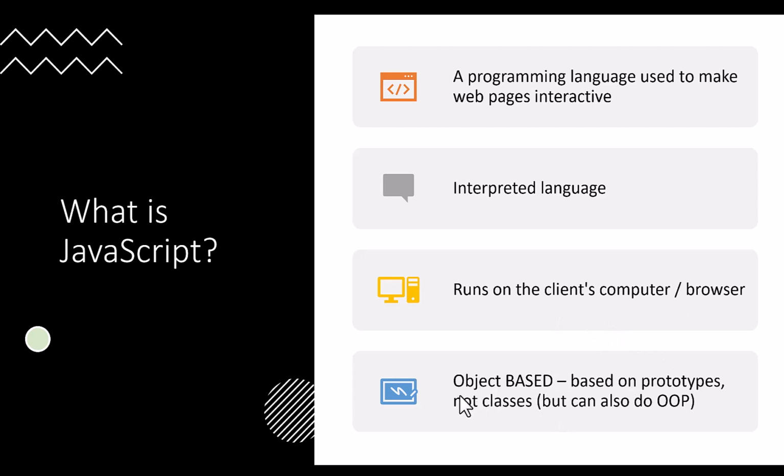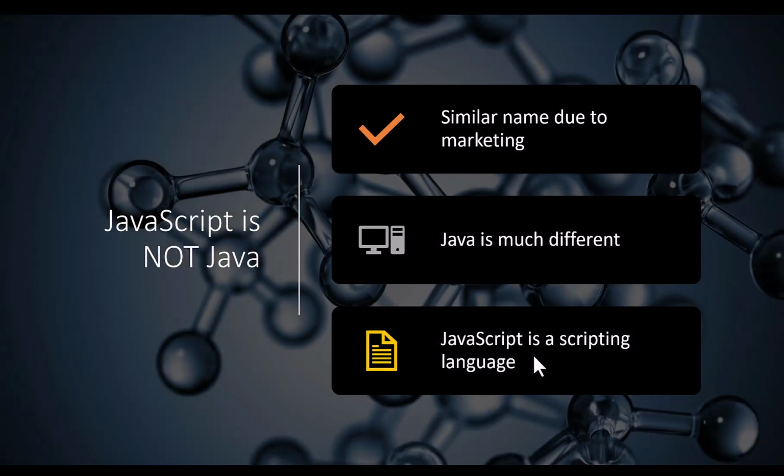All right. JavaScript is object-based, which lends itself to what we're going to be talking about, the document object model. Originally it was not designed at a time when we had object-oriented programming, which means that with newer versions of JavaScript we can now do things like create classes, instantiate objects, and do object-oriented programming. But it is still object-based, and we're going to see what that means very shortly.